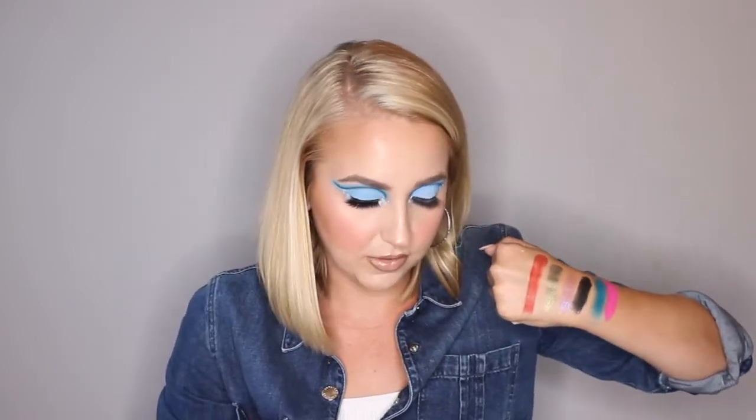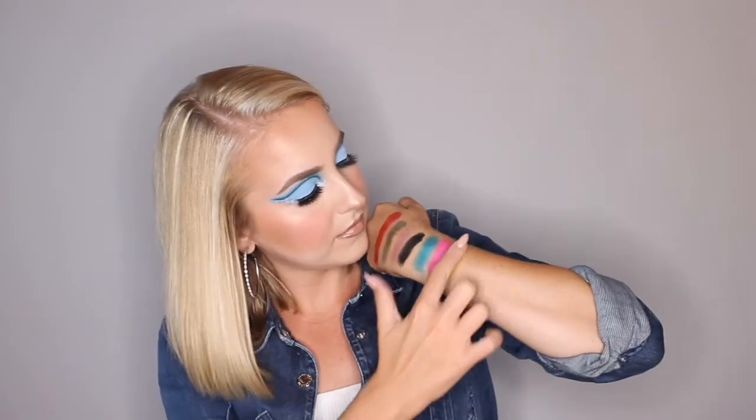And then we'll put a yellow on here just so you can see. So pigmented. So this is another one that I know for a fact I have the color I need. Way to go, James Charles. All right, I just realized that a lot of these are collaborations with brands and influencers, but it's okay.